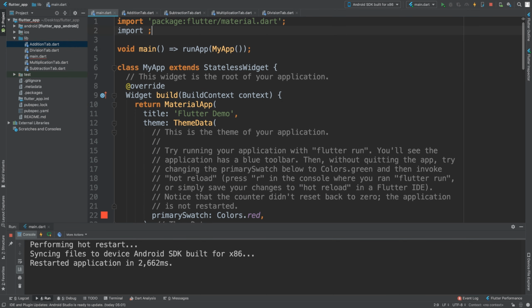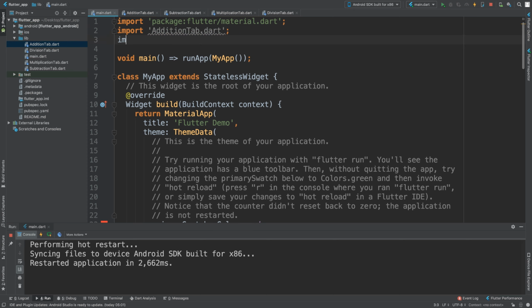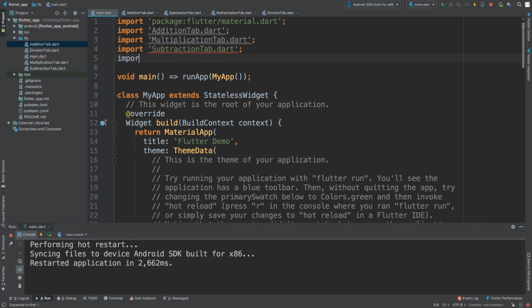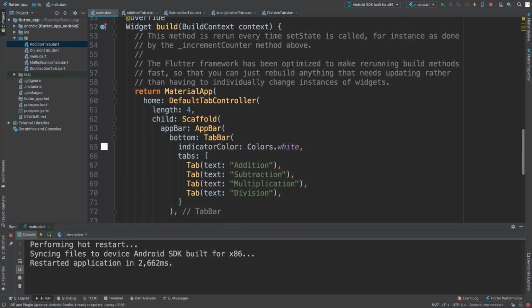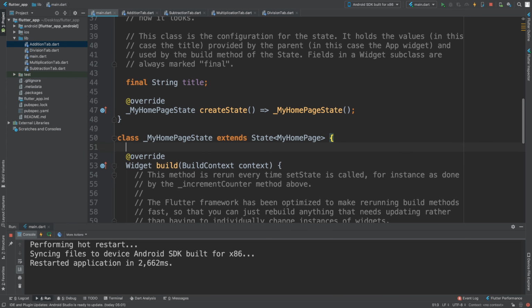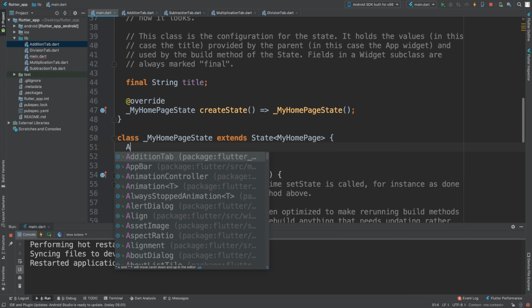So import addition tab, import, it doesn't really matter the order to be fair, multiplication tab, import subtraction tab, and finally import division tab.